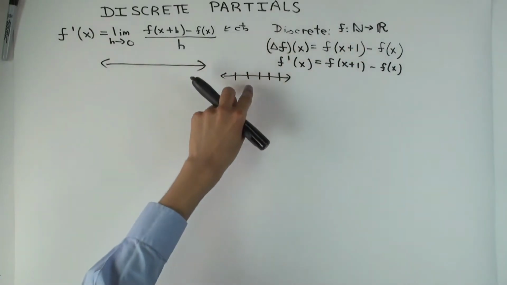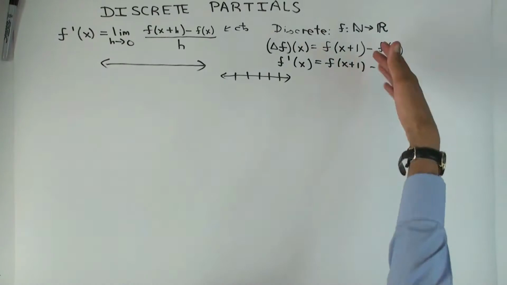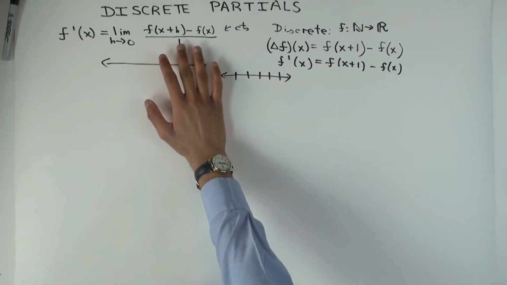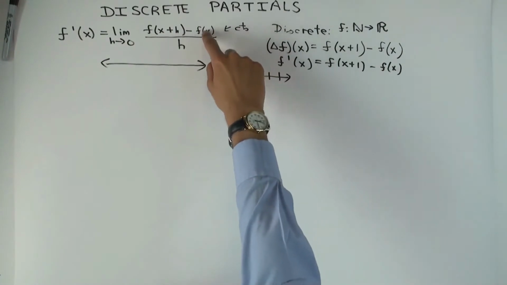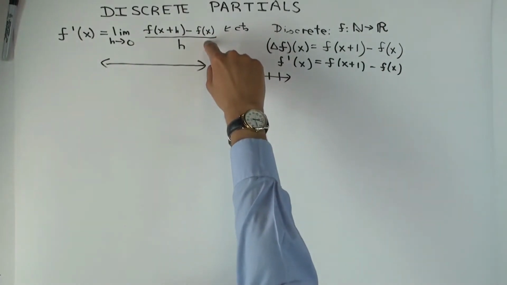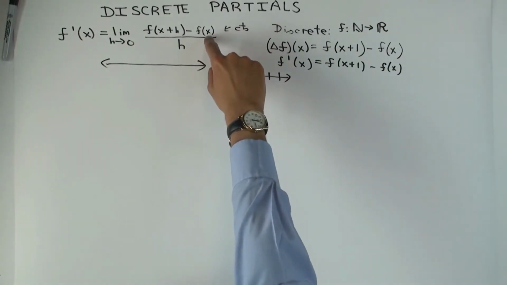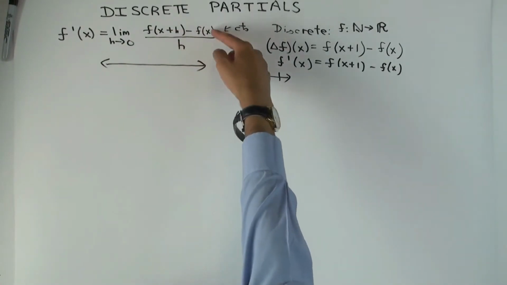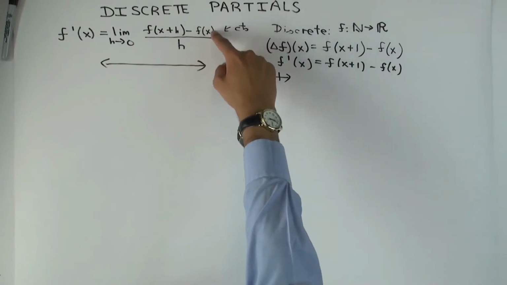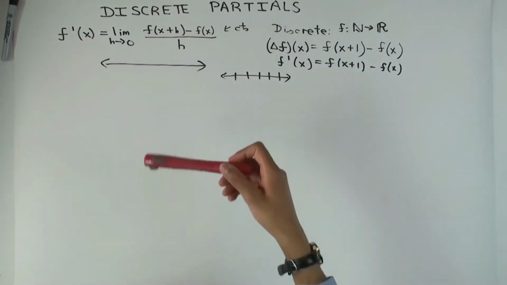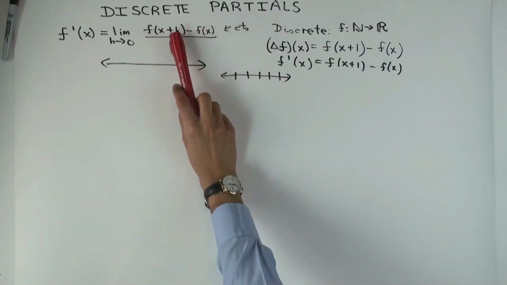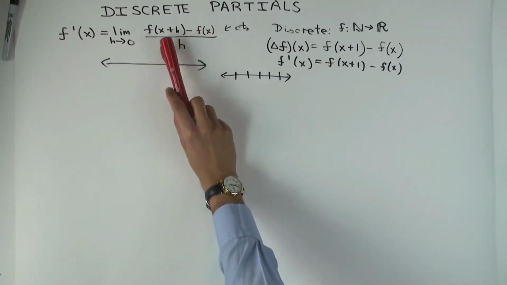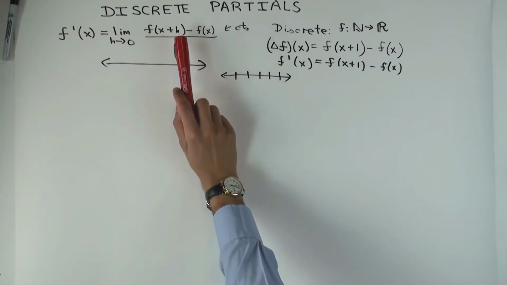N is a positive integer, so the function is defined on 1, 2, 3, and so on. Now, in the continuous case, we define the derivative as a limit of what's this thing called? Difference. No, this limit thing whose limit we are taking. It's a quotient of difference, so it's a difference quotient. The numerator is the difference of the function, while the denominator is the difference x plus h minus x. And that's where you get h here.